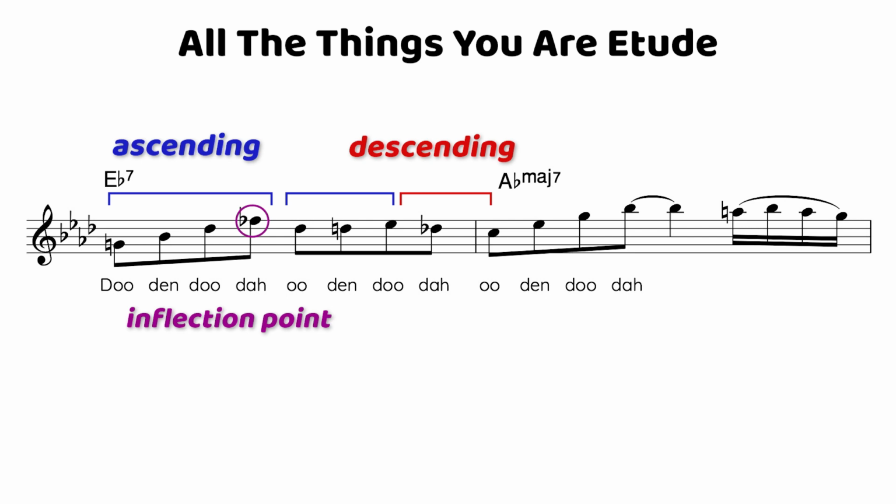So you can see on beat 1 of the next measure, now we're up to measure 4, we've got oo, and then we have a den, because we've finished our descending, that da-oo, and we immediately start to ascend. So beat 1 and, we're going to put a den, and then on beat 2, we have that do, and then a da. So there's that inflection point once again. This inflection point, at least in this phrase, is highlighted nicely by an eighth note tied to a quarter note. So we have a big emphasis at the top of the phrase. They're almost acting like a big climax of the phrase.